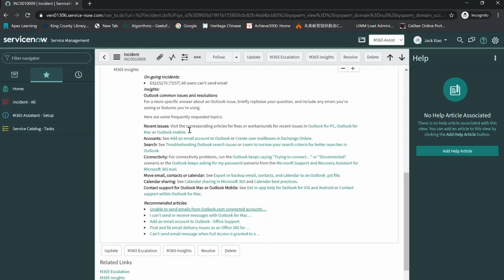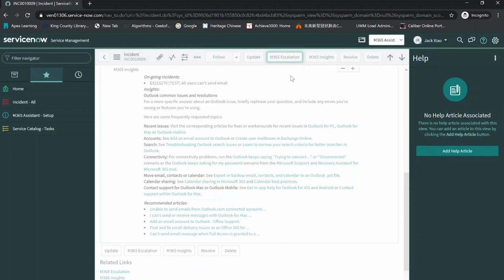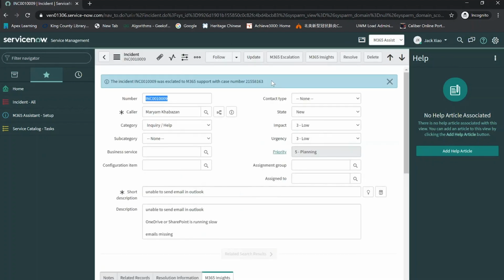After investigating, I really think I need to talk to Microsoft support. So I can click the Microsoft 365 escalation button to transfer the case from my ServiceNow into Microsoft support. I get confirmation that the case was created and the Microsoft support case number.